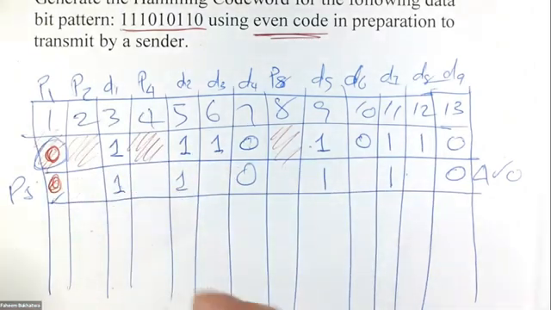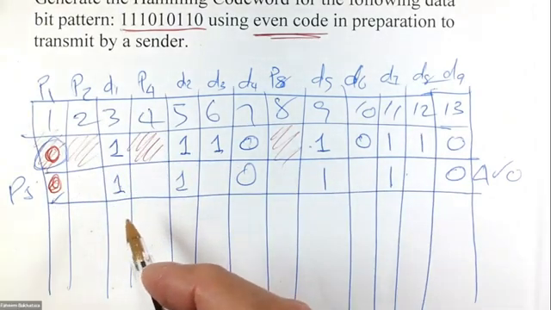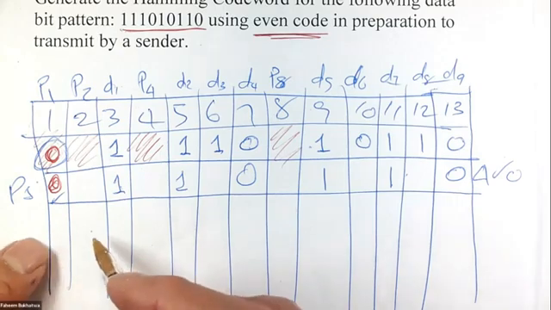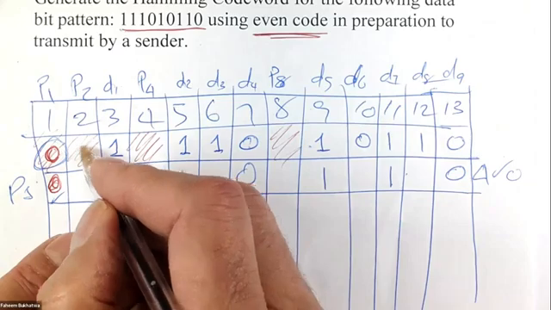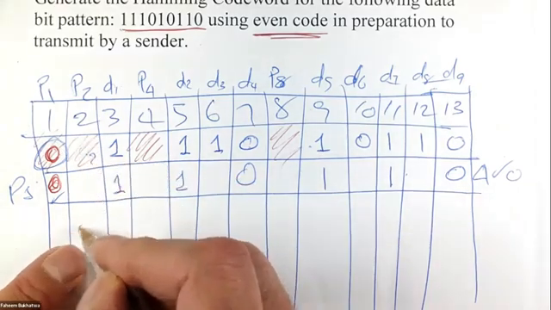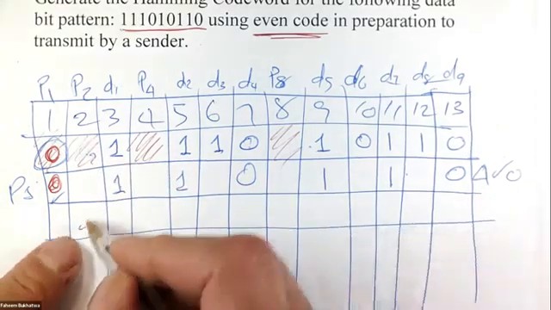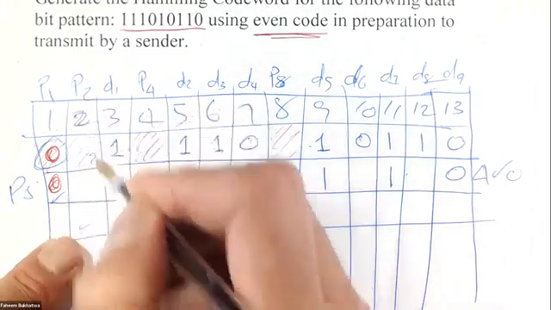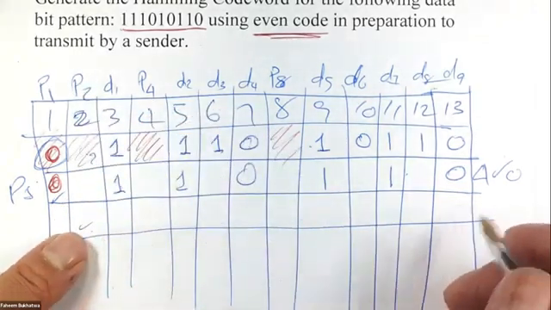Okay, next one. We go parity number 2. Who's going to help me in there? Are you going to try and give me a hand here? This is parity 2. I'm going to figure out what information goes in here. What bits are there? That's column number 2. What other columns are with parity 2?